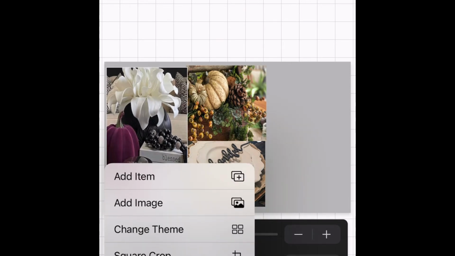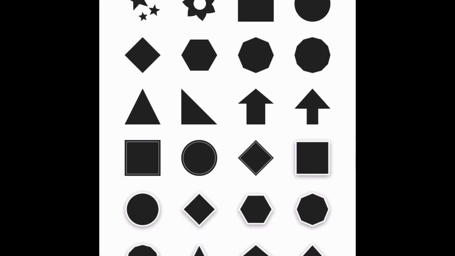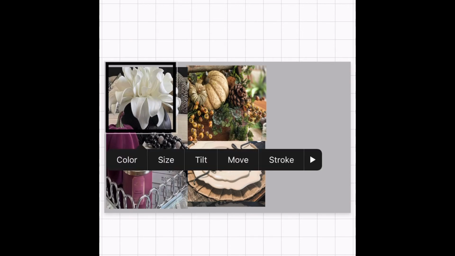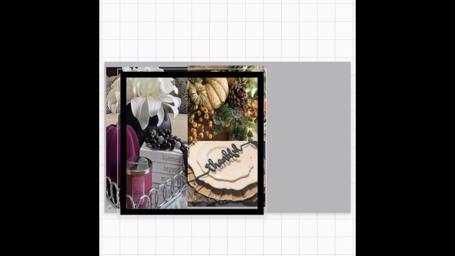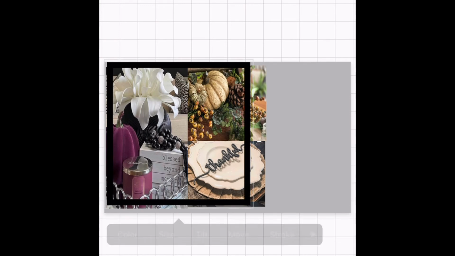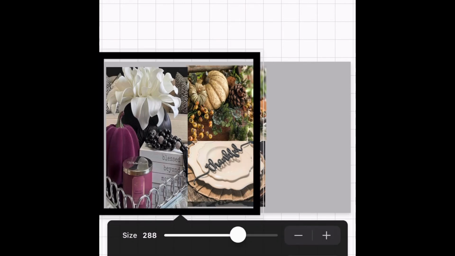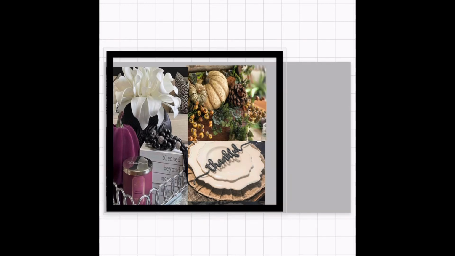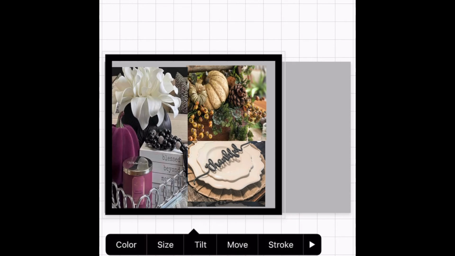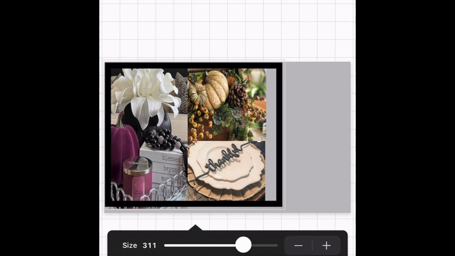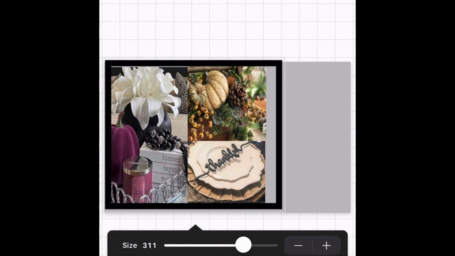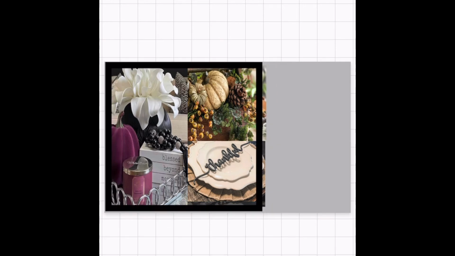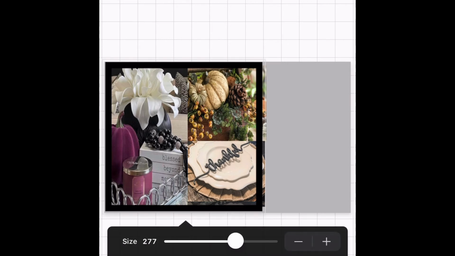So you're going to see me go in, do a frame here. I grabbed a black frame again. You could do one with a black and white. I'm going to pull this all the way around my thumbnail and expand it out. So you expand your size first to get it almost where you feel like it needs to fit, and then from there you can adjust your height and your width, and it will make it perfect around the border. Or if I wanted to, again guys, I could have just boxed in just these pictures, but I chose to go ahead, and you're going to see me spread this out to frame my entire thumbnail.